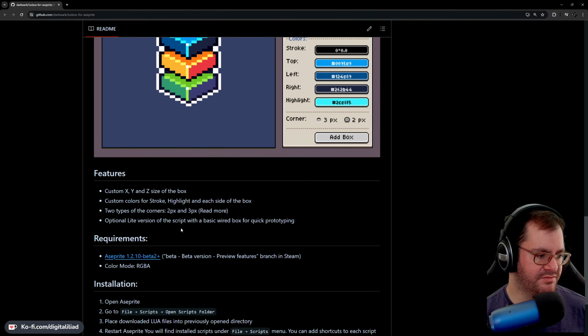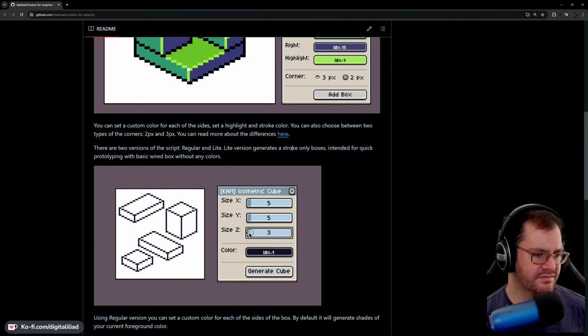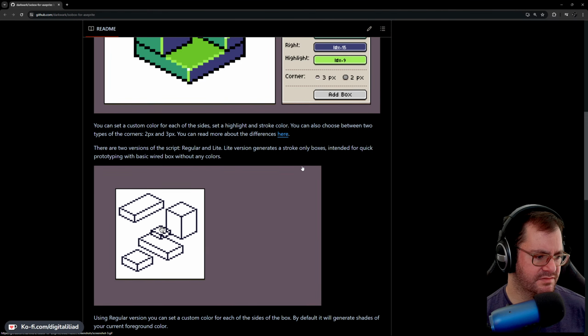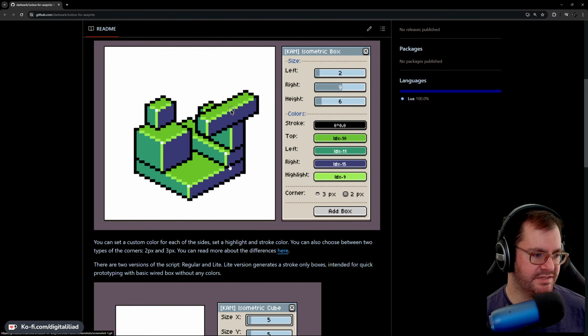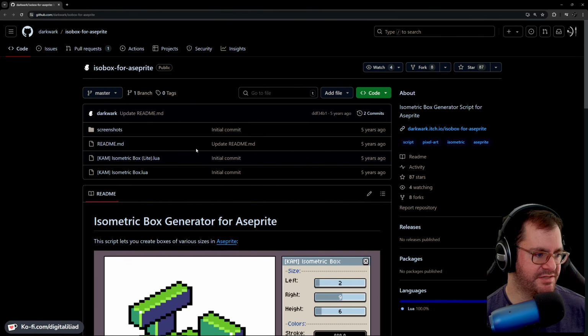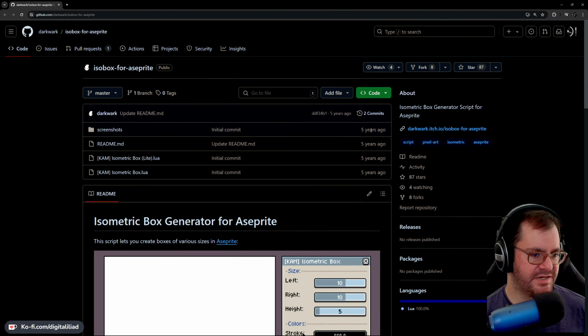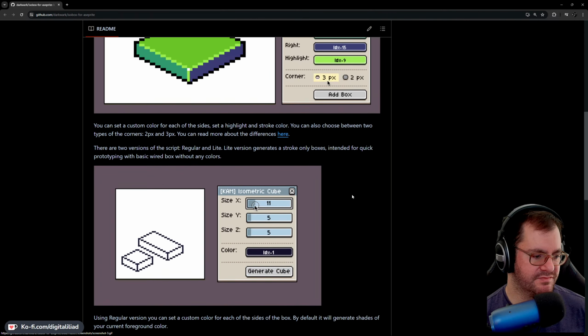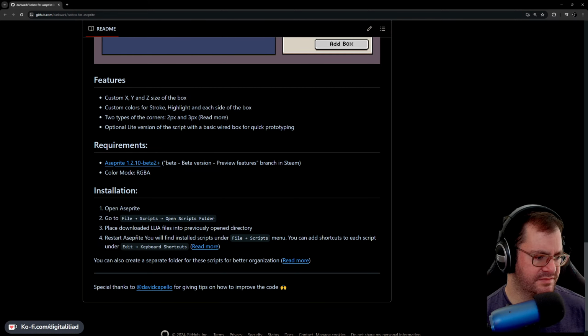I think this only works with isometric, because all you do is specify a size and a height. But this sort of thing is super cool. I mean, I'm sure we could adapt this. It's also 5 years old, which is a little concerning. But this is cool.